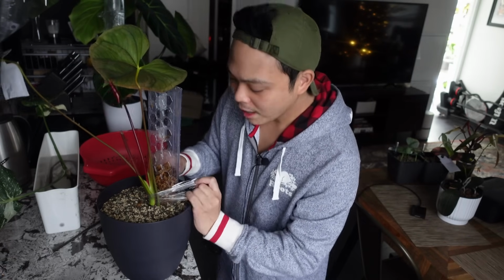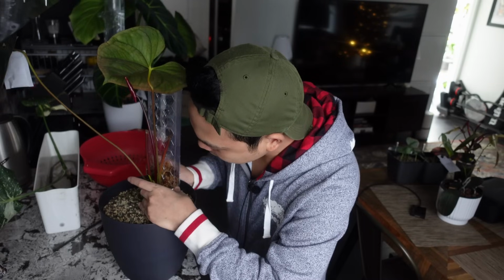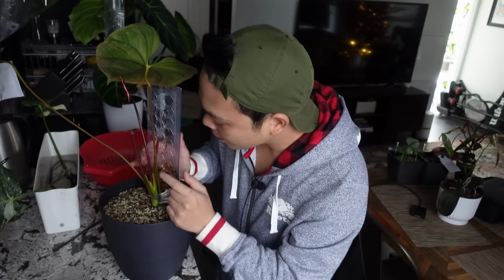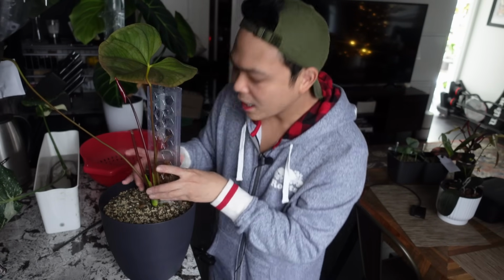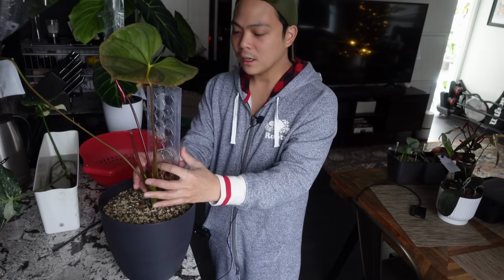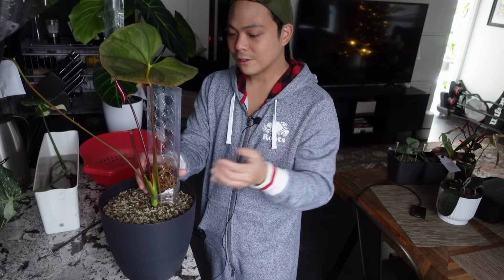Okay, I'm just tugging the cling wrap so it's really tight, and I might add plant tape as well, depending. I showed you my Queen Anthurium the other day, and how, because I upped the humidity around that part even though the stem wasn't close to the moss, the roots grew, and now they're touching the moss pole. The only issue is that now I can't remove the cling wrap because of the fear that those roots are just going to dry out.